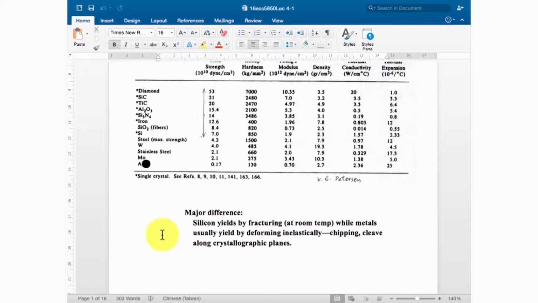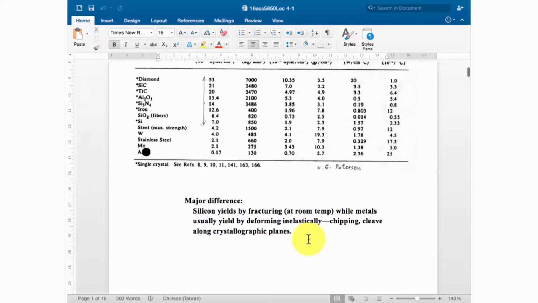Okay, the major problem is that they are very fragile materials. They don't yield any plastic deformation. After a certain strength, they break easily. So they will cause some chipping and cleavage problems. They are brittle. Yeah, it's a problem compared to steel. So that's why after people invented using metal as a mechanical material, we totally forgot about stone.